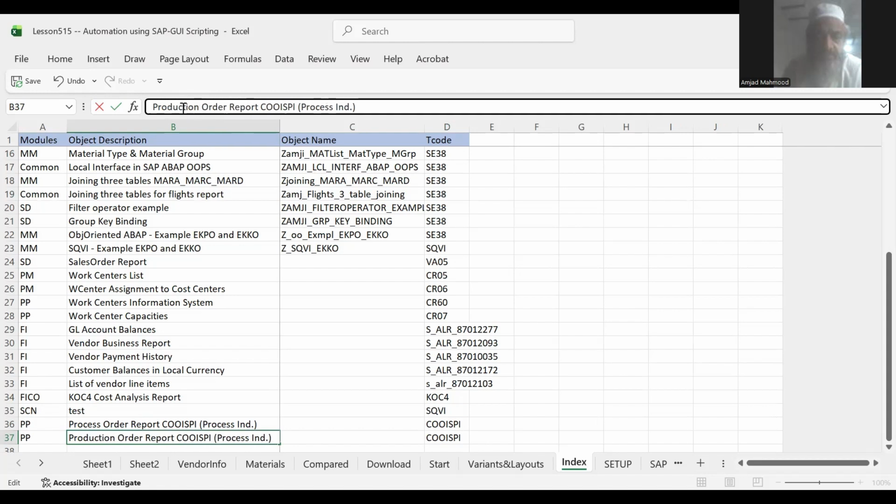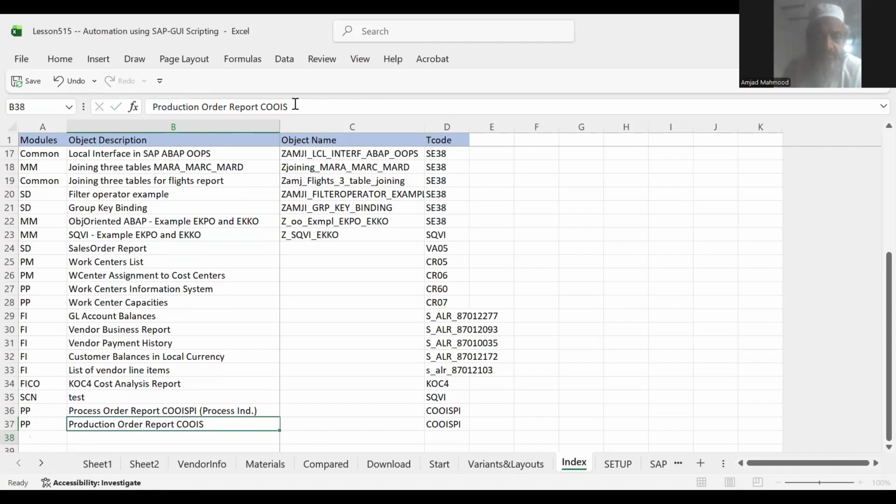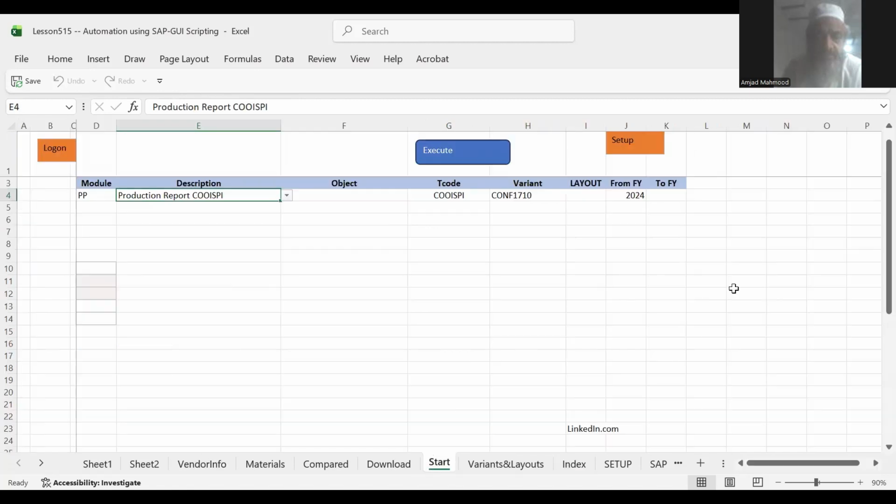Production order report, right? Okay, so that is without PI in here. IS stands for the information system, right? It's a complete information system in which you can have multiple variants and you can use multiple variants in it, right? And to target multiple reports, right? But you don't need to have more than these two entries. Only these two entries will get you a large number of reports based on the variants which you select, right?